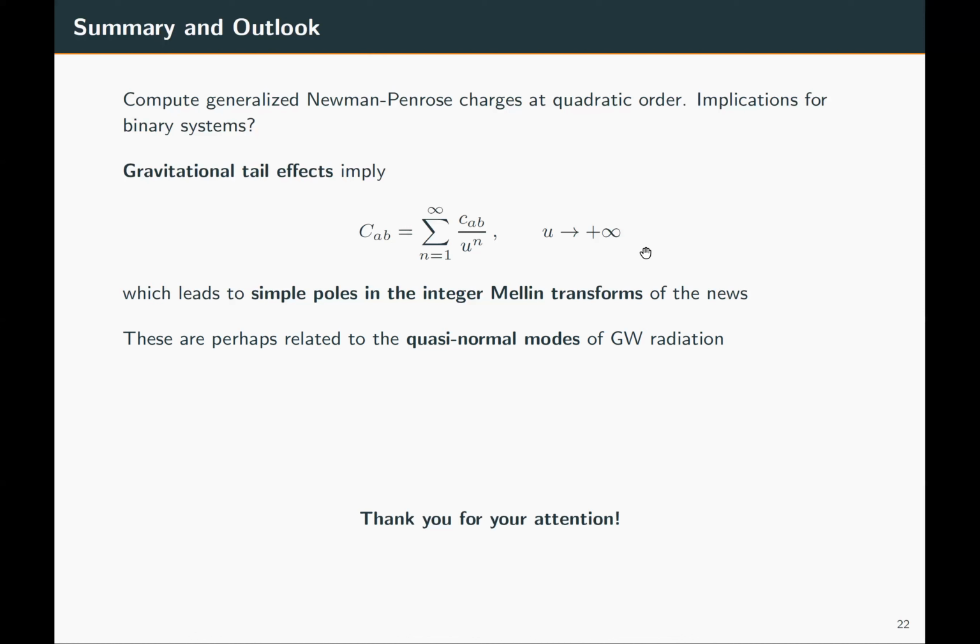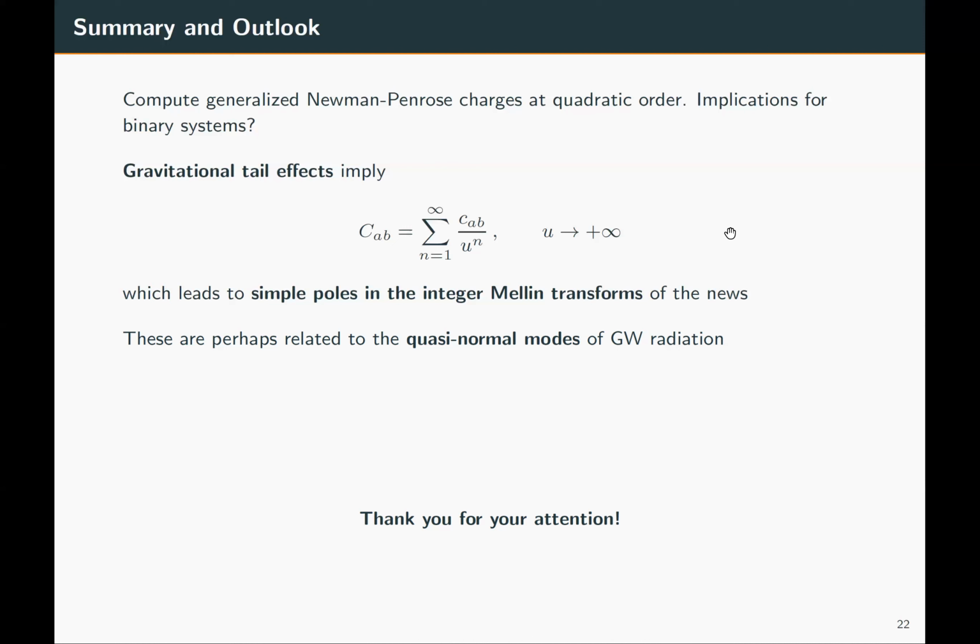Okay, I have a question about that last remark. That's very interesting. So can you say more? Quasi-normal modes are poles in... Sorry, we lost your voice. Yeah, sorry. I have a question about the last point you made, which sounds very interesting. These quasi-normal modes are poles of the Mellin transform. What is the location of these poles? We do not expect them to be exactly integer values, right? Positive integer. Yes.